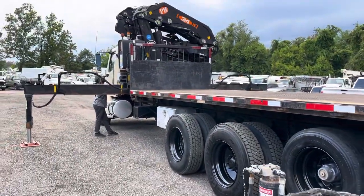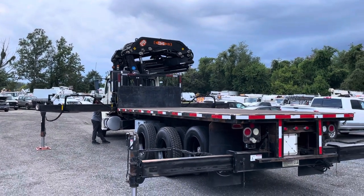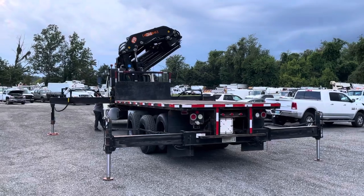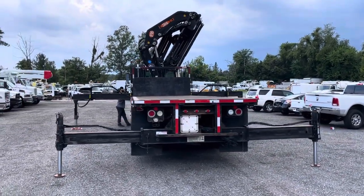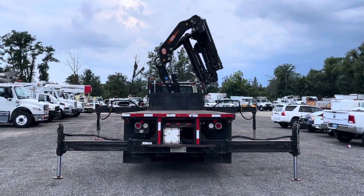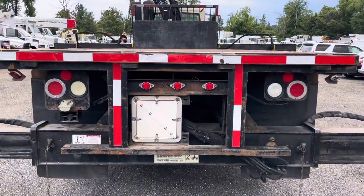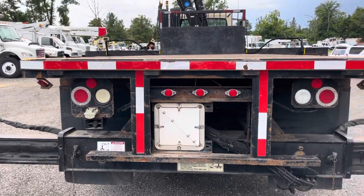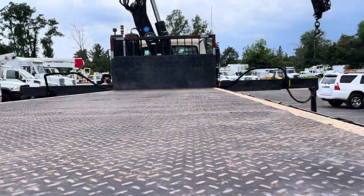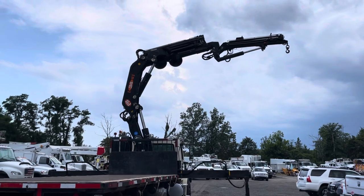We're going to go ahead and unfold the knuckle boom. This is a huge knuckle boom — I think it's one of the biggest booms we've had here, and we've had a lot. High capacity, high reach. This truck is in really nice condition; it's got 215,000 miles but it shows really well. Even the bed is straight — usually when you're getting into a truck like this you've got a wavy bed, but this thing is dead straight looking off the back. The knuckle boom is functioning 100% — I've got a good operator on the sticks today.